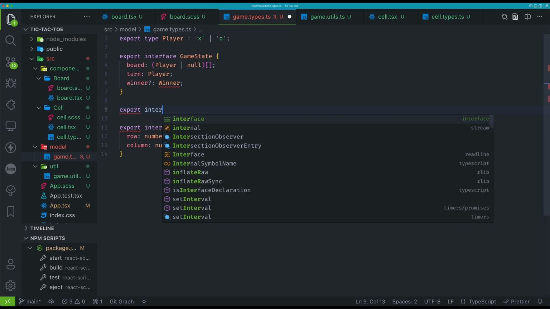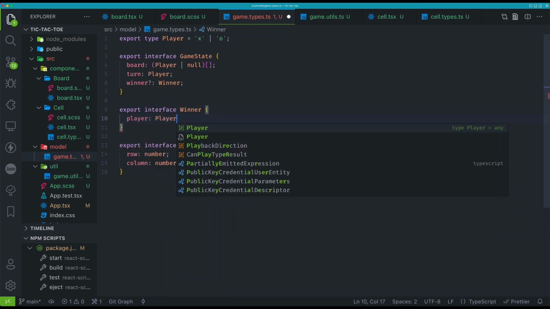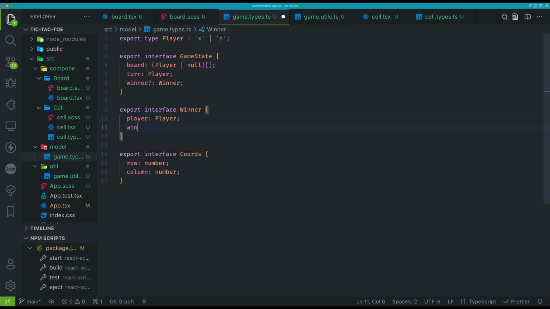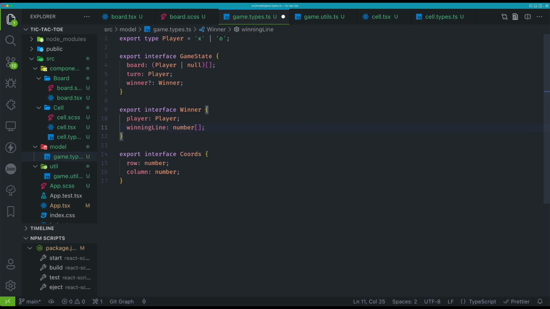And we're going to create it underneath here. And it's going to consist of the player who has won the game and also the winning line that he has won the game with. And this winning line is just going to be the list of cell indices of all the cells in the line. So it's going to be an array of numbers.